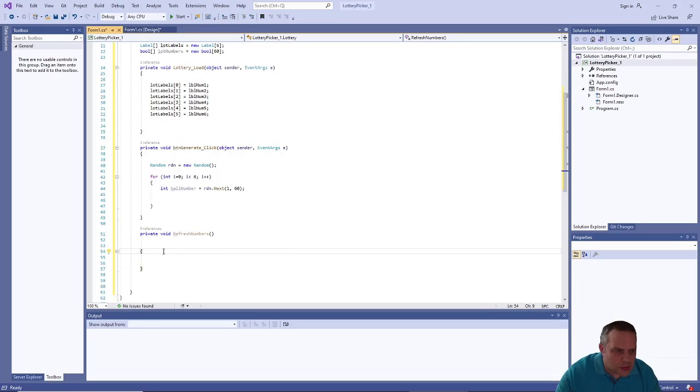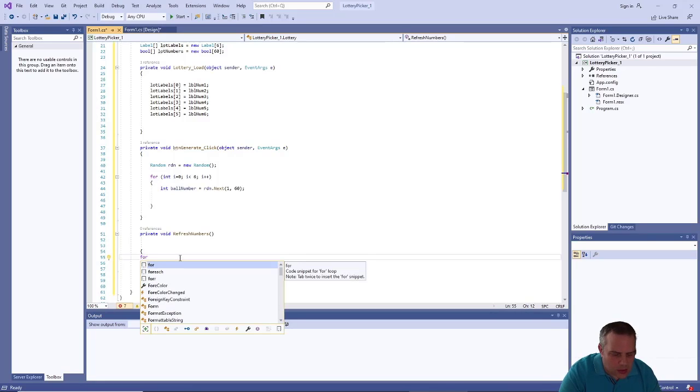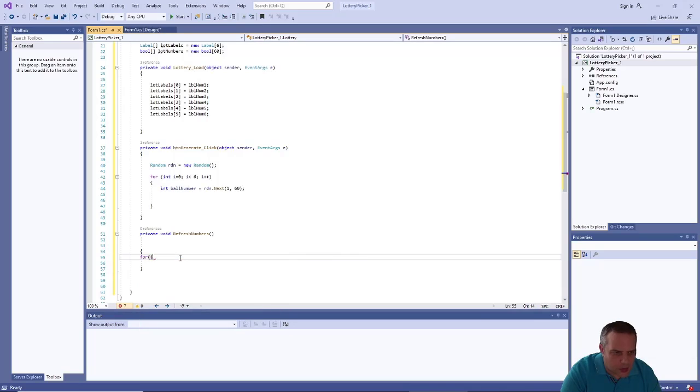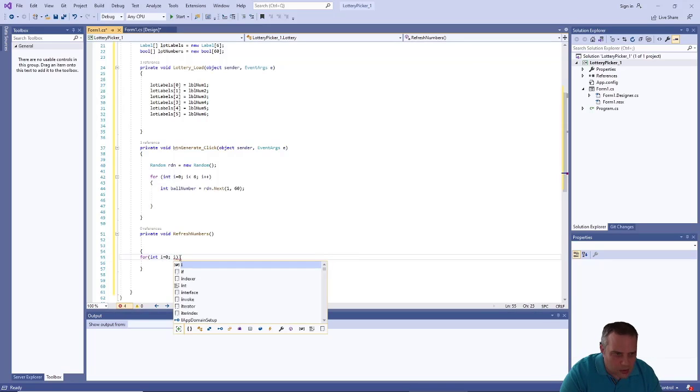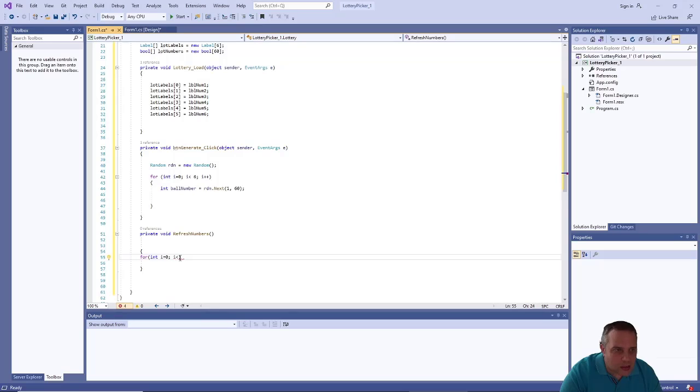And what refresh numbers is going to do is going to say, it's another for loop in here. I like for loops. I know how to, well, I'll say I know how to do them, but I think I know how to do it. I can call this int I as well, because it's not in the same function as the other one, equals 0. As long as I is less than, I think it needs to be less than 60, then I plus plus.